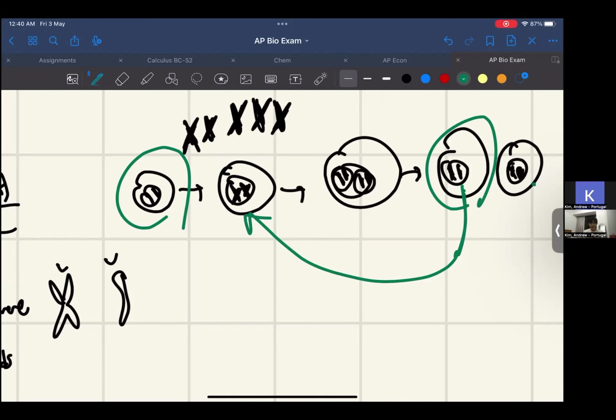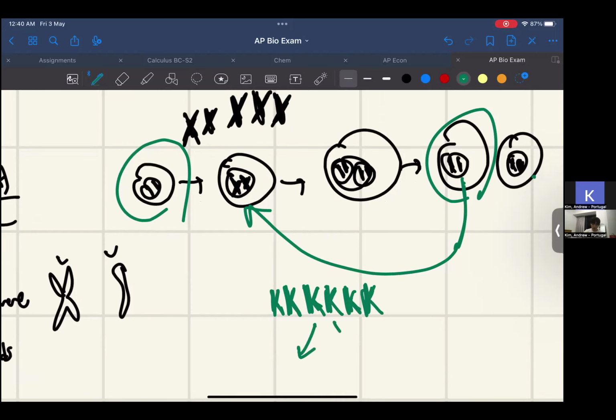You initially have this DNA, genetic information stored in a singular strand chromosome, but one day puberty hits, you get another strand of genetic information stored. Why? Because you have to split into two so that you can split into two different cells. Now, you might ask me, why do you have to split into two cells?